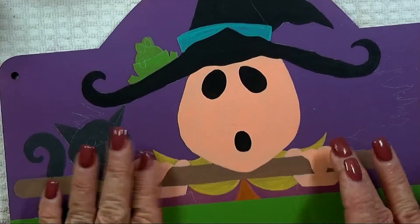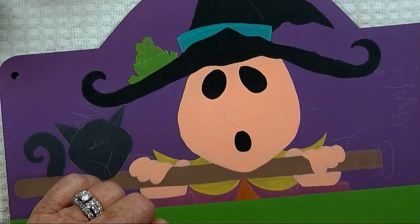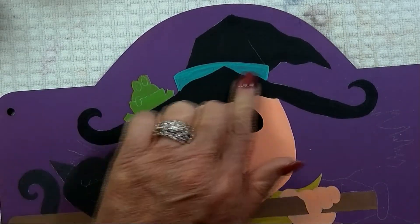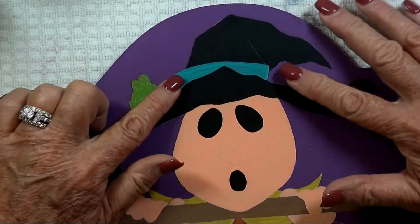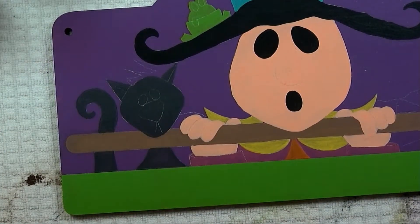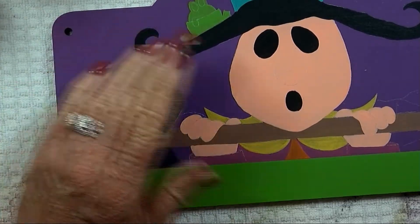Dry her face and hands, then put the pattern on for her eyes, nose, and mouth. Paint her eyes and the inside of her mouth — not the lip below — with lamp black. As long as you have lamp black out, go ahead and paint her hat: the top of the hat and the brim. The hat band is based in with laguna. You have a little frog which is based in with Irish moss, and then base in your cat with graphite. We're going to get messy on the cat, so don't worry — one coat should do, and we'll rebase the parts hit by her hair afterwards.